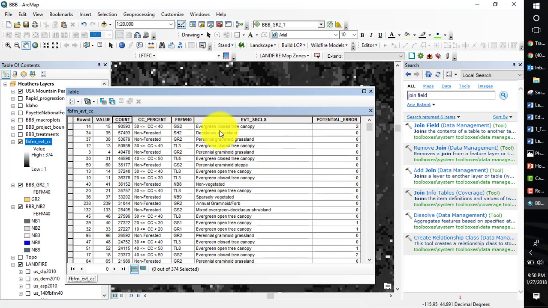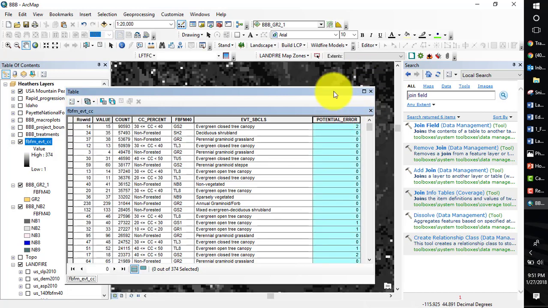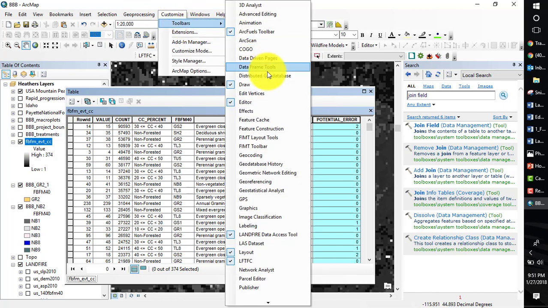In order to keep track of the combinations I was concerned about, I created a new column here for potential errors. In the table options, you can select add field, and when you are in editor mode, using the editor toolbar, you can edit these values. The editor toolbar can be turned on in your customized toolbars by selecting editor.